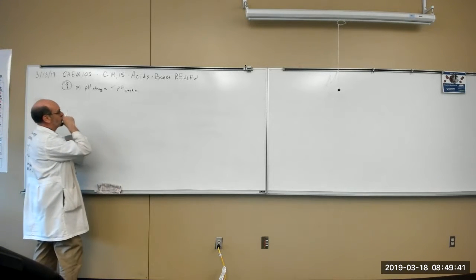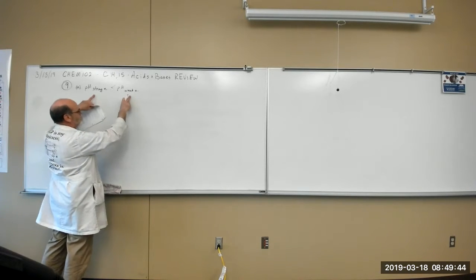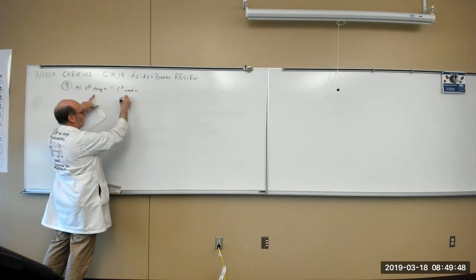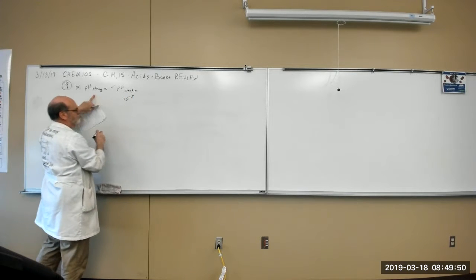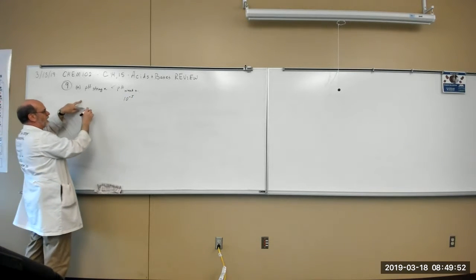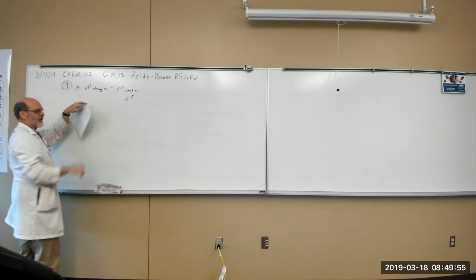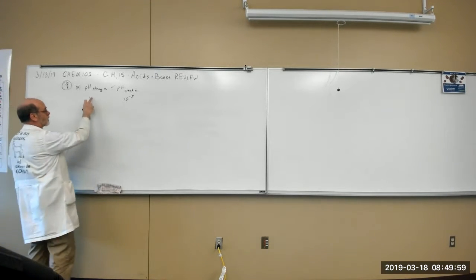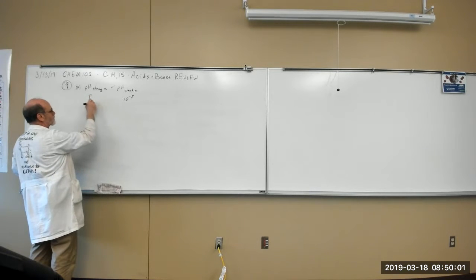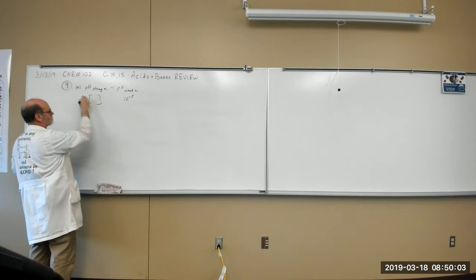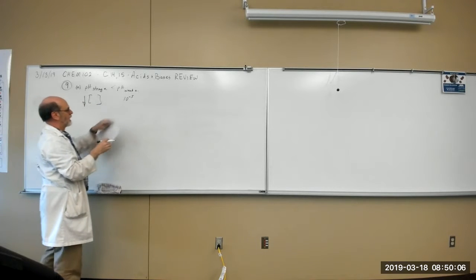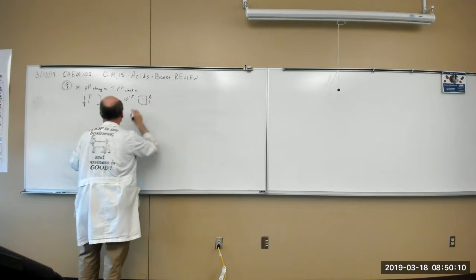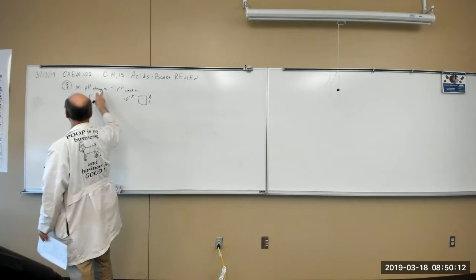So if this weak acid only dissociates, I don't know, 10 to the minus 5, and the strong acid, of course, doesn't have a K because it's completely dissociated. If you make the concentration of this one low enough, and this one high enough, you can exceed the pH.